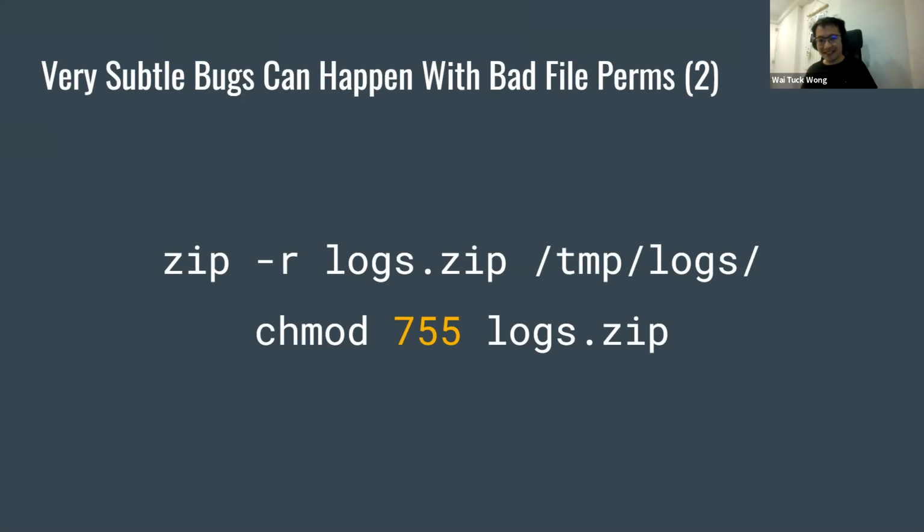Yeah, 755 is one of the things that you can exploit here. So if the logs.zip is, for example, in a sort of controllable place, like a temp directory, you change that into maybe a hard link, then maybe you can read the contents of the logs. So that's one thing you can possibly do. So that's a race condition that you can exploit, like remove the original logs.zip and then place something else over there. So that's one of the issues.